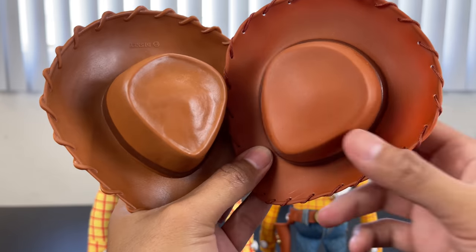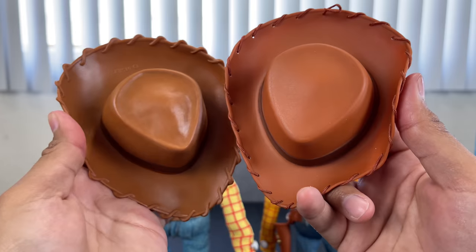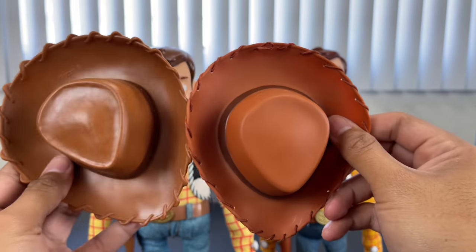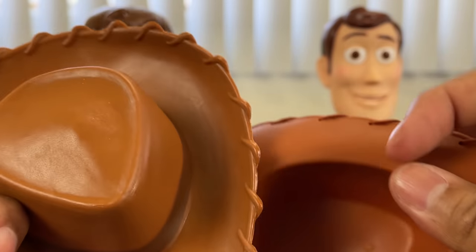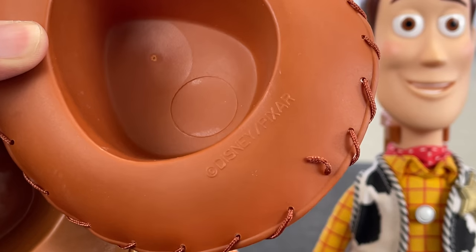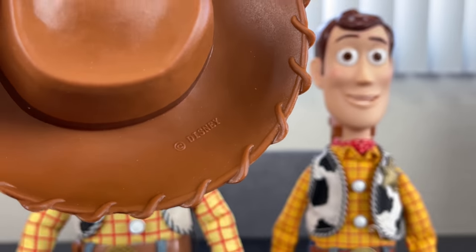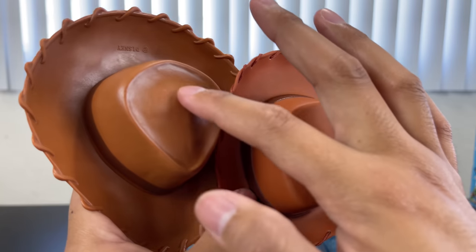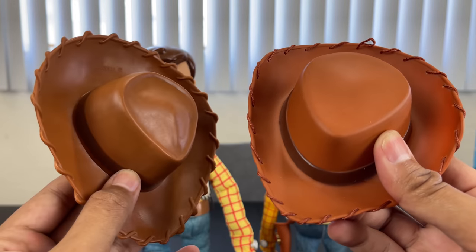Looking at the hats — 1995 versus 2009. The 1995 hat is a softer plastic while the 2009 one is slightly stiffer, and the 2009 collection hat is a little smaller. I like that the 2009 hat has thread stitching so you could mod it with vinyl stitching, whereas the 1995 hat is one molded piece of plastic. The 2009 version adds Disney Pixar on the bottom and Disney on the outside. However, the 1995 hat has more textured layering and looks more like a leather cowboy hat, which I appreciate.